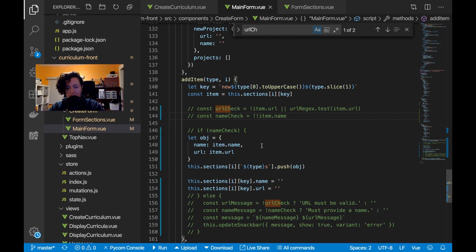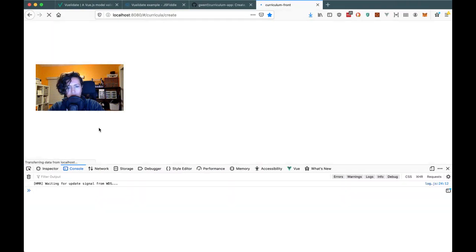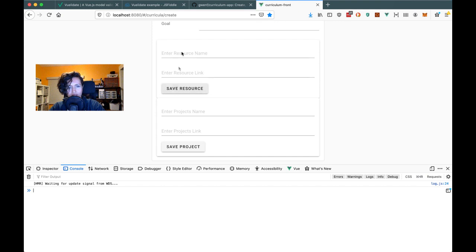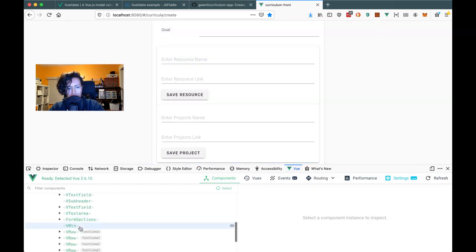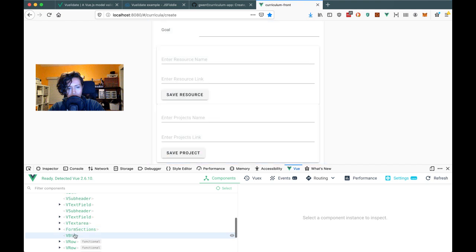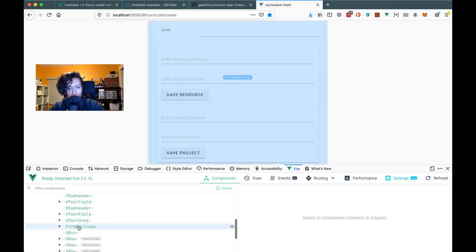And I think this should work. Okay, and it's still not displaying. So I'll have to debug that loop in a second.